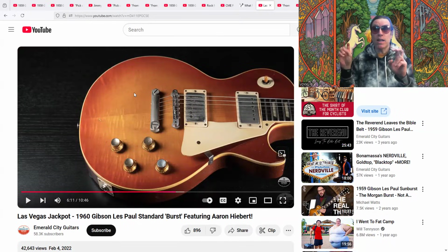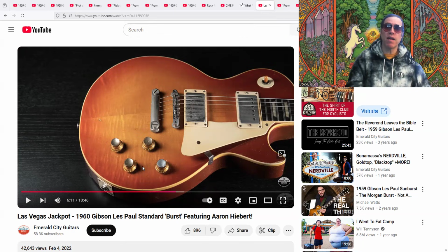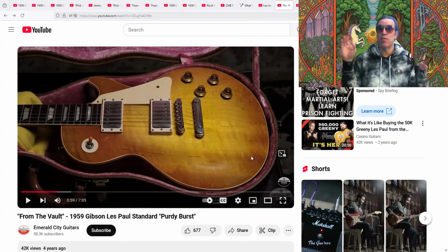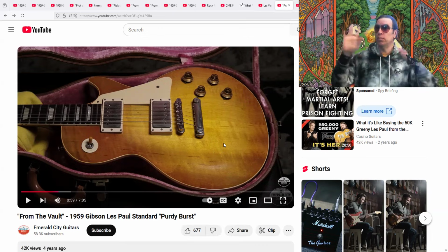So theoretically, if you were just judging this guitar not based on the fact that it's a 58, or in this case 1960, and you just looked at the top, you'd say, well, it's okay. It's got a little bit of flame in it, decent color. It hasn't really faded that far. On this one, if nobody told you this was a 59 and you looked at it, you'd say, well, the color's faded out on it, and the flame is a little bit right here, not really that great. Look at the grain going up, it's not really that great. Now compare these best guitars ever made. Compare them to this.